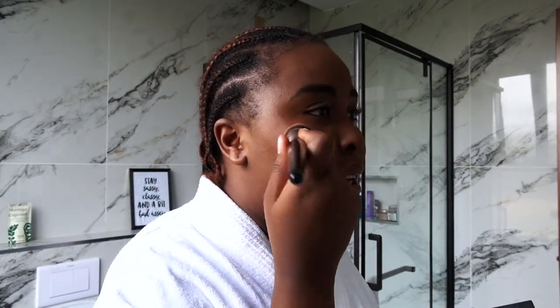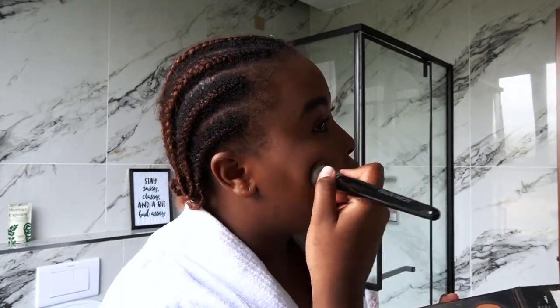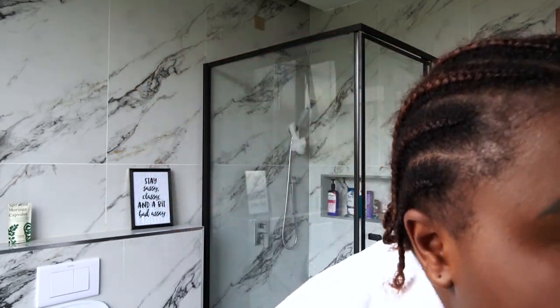We are almost done! Next I use this Amuse contour and define palette — I use the blush and sometimes the highlighter. First, the blush — I use blush just to give some color to my face. You should never go out without blush, so I put a generous amount on my cheeks. Most of my everyday makeup routine is powder-based, except the concealer. Powder sets really nicely and if you don't want a thick layer of makeup, powder is the best way to go. I make sure it's covering my cheekbones correctly.